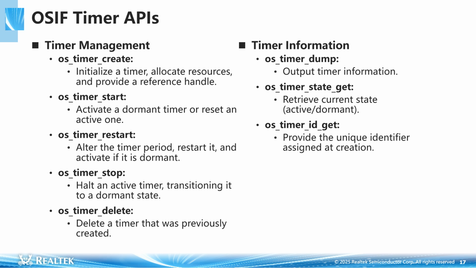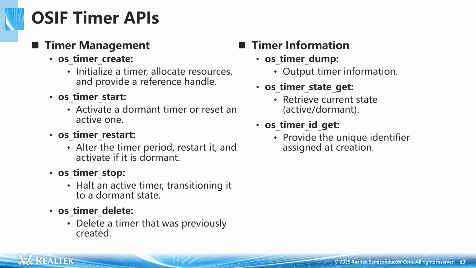Then, let's talk about the OSIF timer APIs. For managing timers, OS Timer Create is used to initialize a timer, allocate necessary resources, and provide a reference handle. With OS Timer Start, you can activate a dormant timer or reset it if it's already active. OS Timer Restart lets you alter a timer's period and restart it, activating it if it was previously dormant.